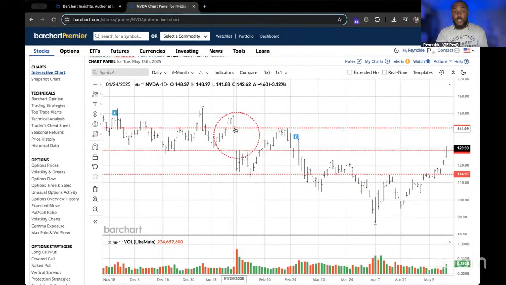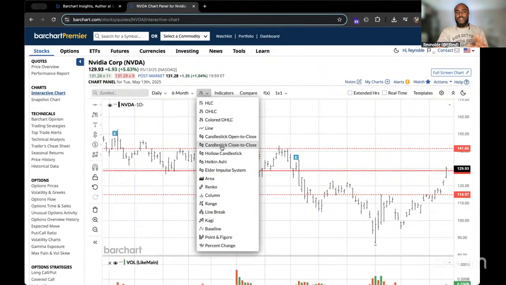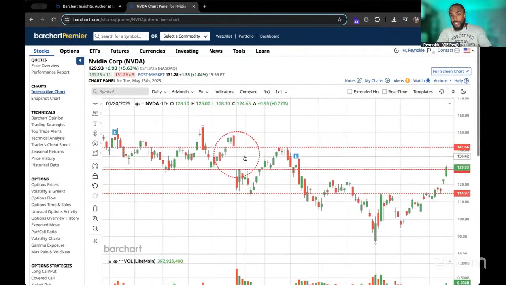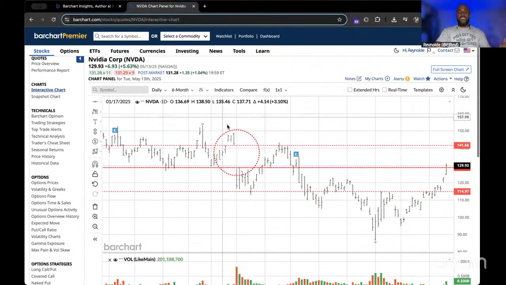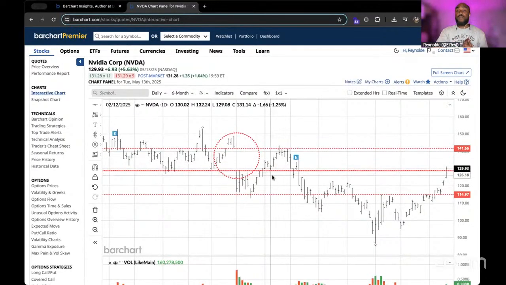So what you see here is the NVIDIA stock price created a gap here. And I have Japanese candles on. I don't know if it matters to you all. I like them because it kind of takes out the color. If you want colored candlesticks, you can use them. But I like to just not care whether it's up or down. I want to know what happened at the close, right? I want to know where was price. That's it, right? So I just kind of like to filter out the noise. So I'm using Japanese candlesticks here.